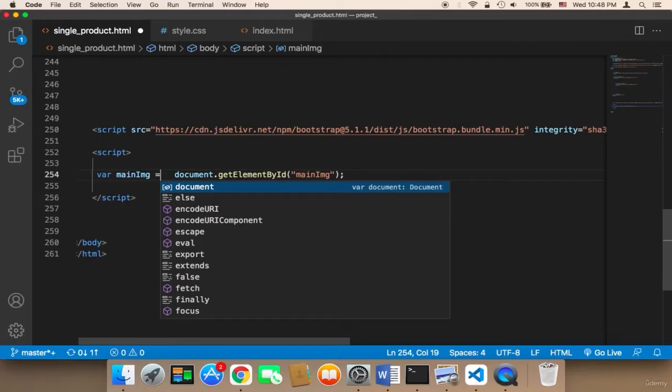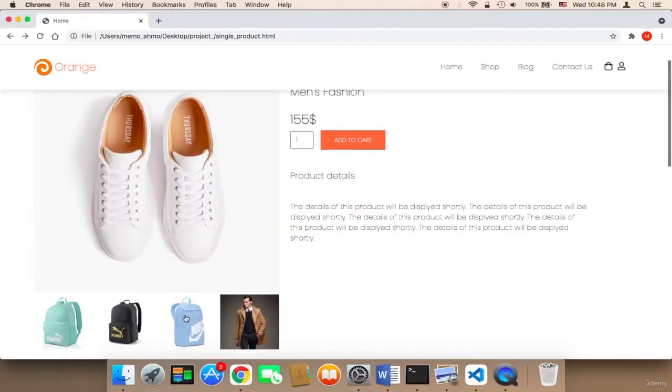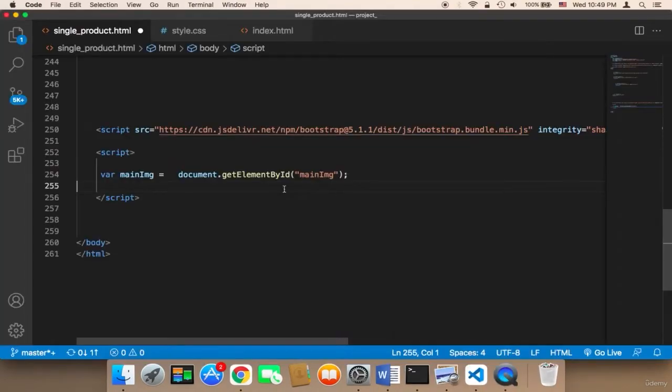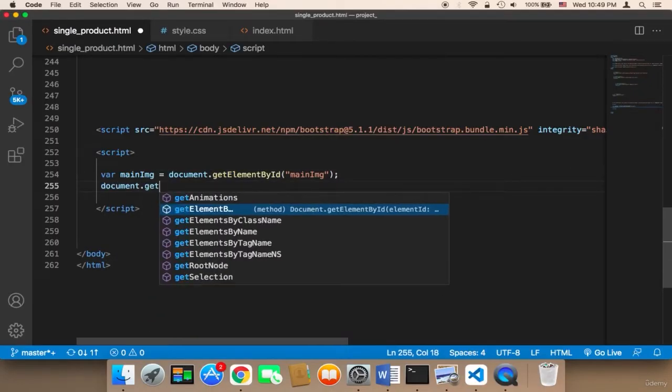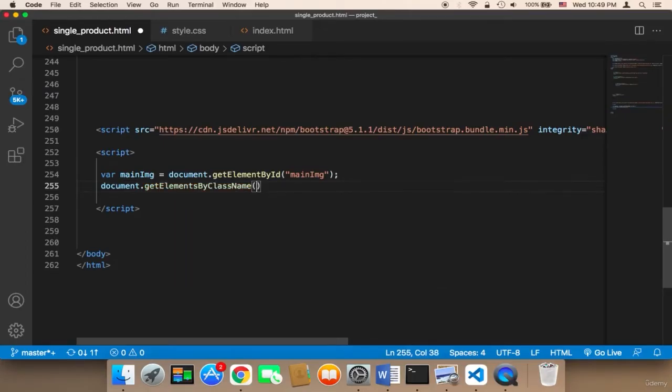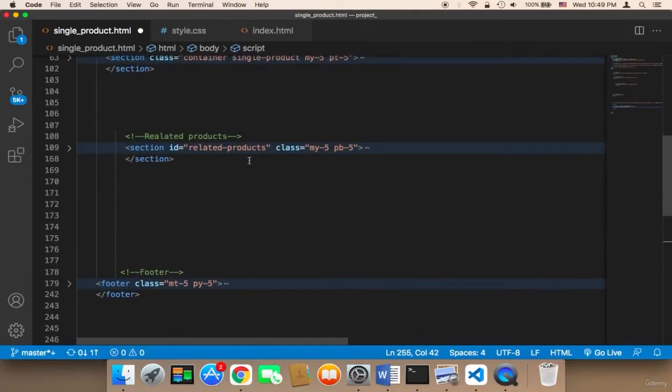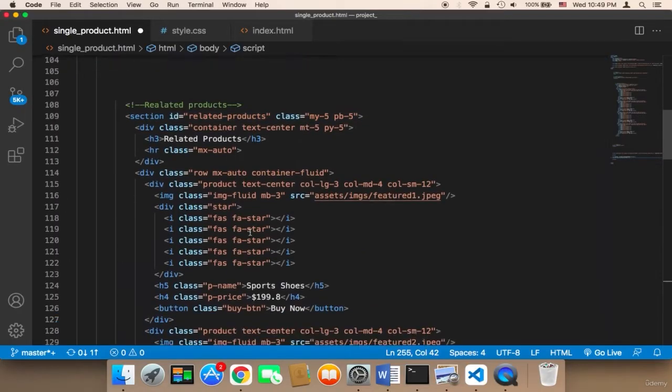Now what we need to do is replace this main image with one of these images upon clicking on one of these images. Therefore, we need to make reference to these images. So in order to make reference to these images, we need to use document.getElementsByClassName. And then the class, what is the class that is common among these images?